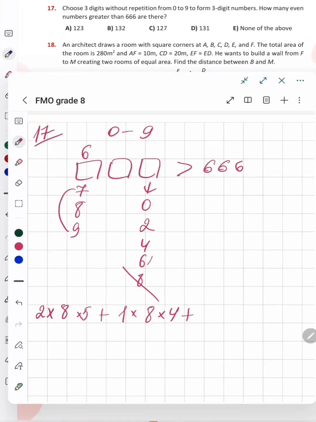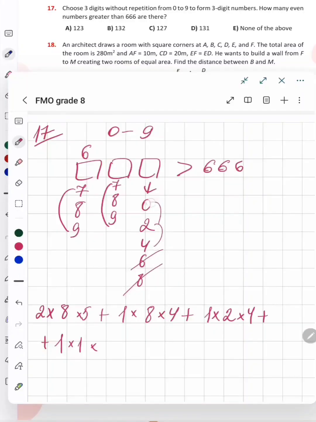Now let's look at 6. If it's 6, one choice, we can either have 7, 8, or 9. Again let's differentiate 7 and 9. 7 and 9 are 2 choices, and we already took 6, so we will have 4 versions in the last digit. Now, if we choose 6 and 8, 6 one choice and 8 one choice, and in the last digit we use them, right? We can choose only 3 of them. Alright, so that's it. Now we add the numbers.